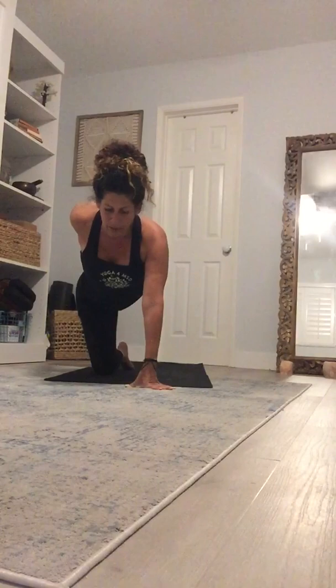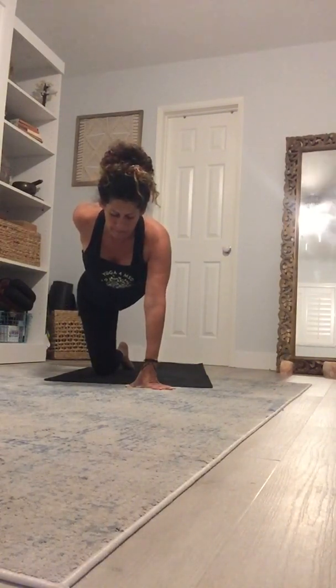Right hand out, left foot back. Lift up. Maybe take hand for foot and then a quad stretch. Breathe. Release.